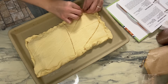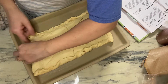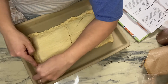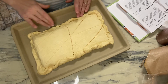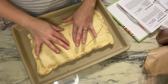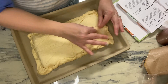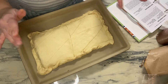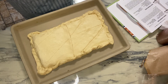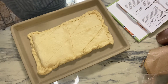Maybe I filled it too much — maybe I should have spread the meat mixture up just a little bit. But I'm going to call that done. Alright, I'm going to stick this in the oven, and if you can smell it, you can come on over to the house and enjoy some of it with us. I'll show you what the final product looks like in just a little bit.